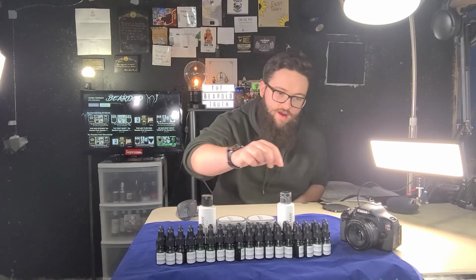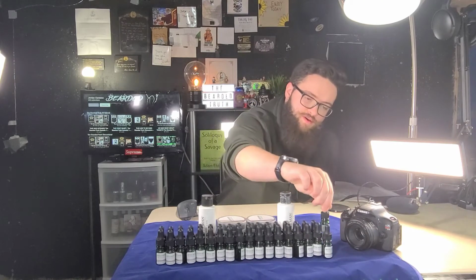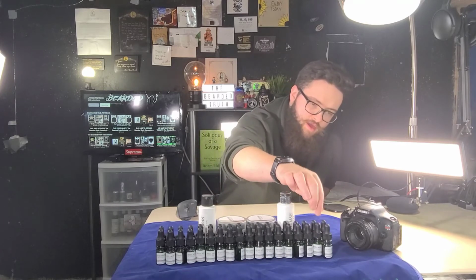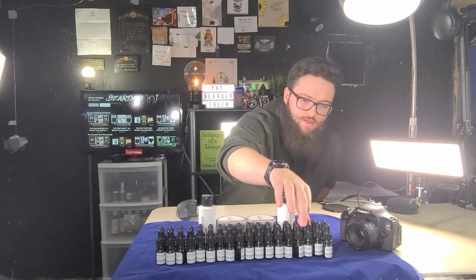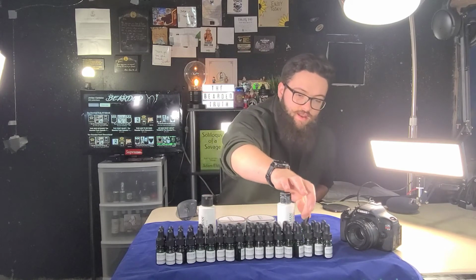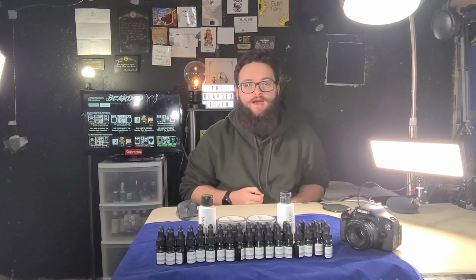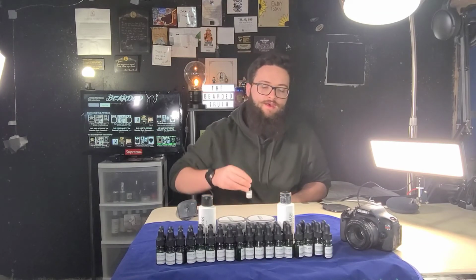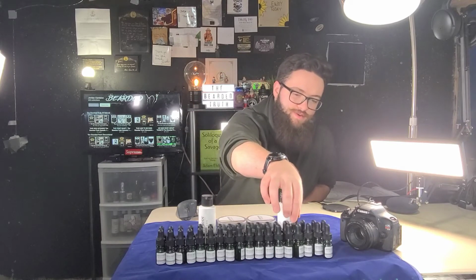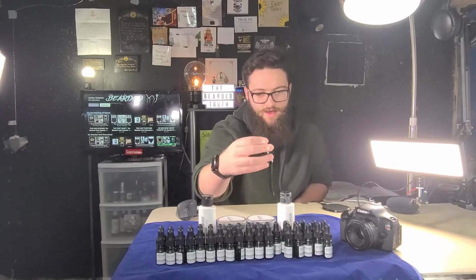Alright, so they've got a whole bunch of different scents. I've actually got them all here. Orange Grove, Three Wood, IPA, Wise Men, another Three Wood, Winter's Chill, really good scent. Unscented, in case you want to rock a specific butter or balm, but you don't want any scent from the oil you're using. This is definitely the way to go. I have used this recently. So I do have two of every scent.